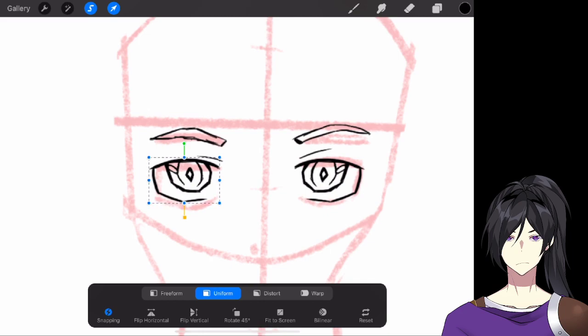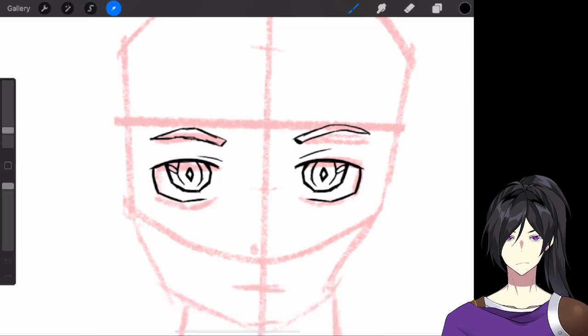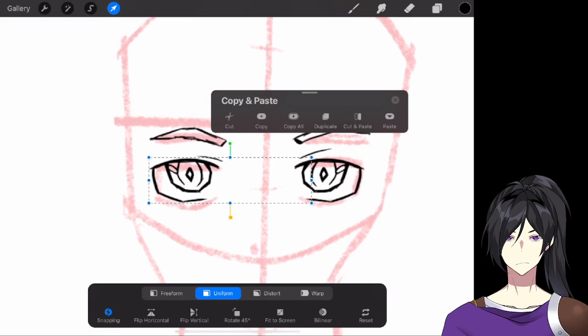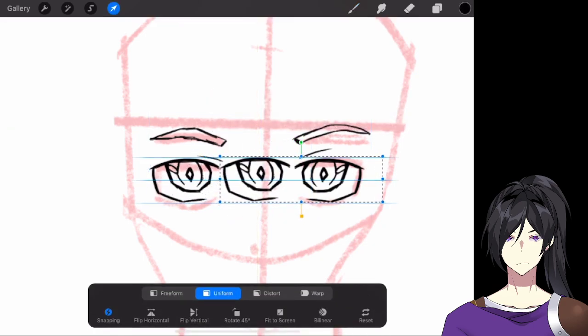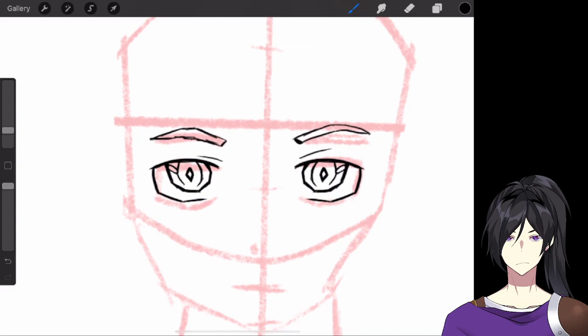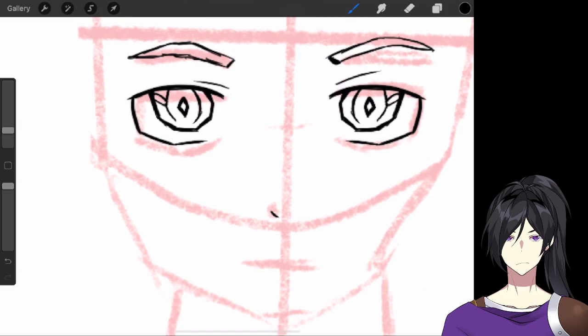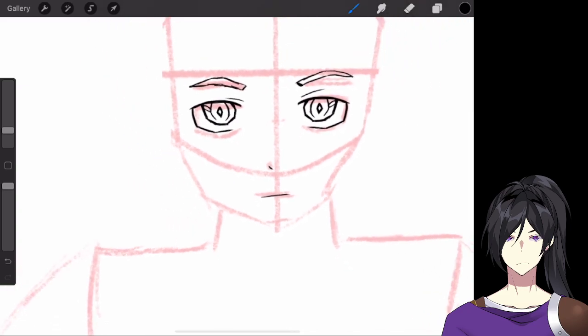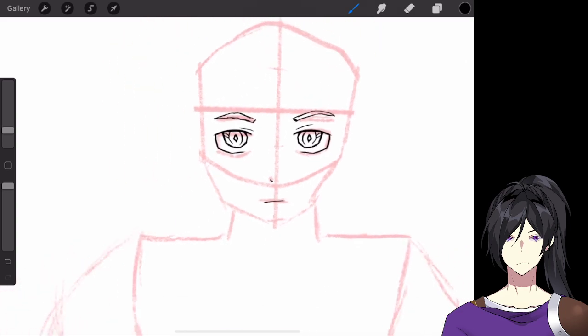Also, another trick you can do to make sure you have the proportion right. We'll take this, and if you copy it again, and if I move this here, the space between your eyes should be about the space of one eye. At least from what I've researched. But I actually have the positioning of the eyes pretty spot on, I think. All right, we got the face.